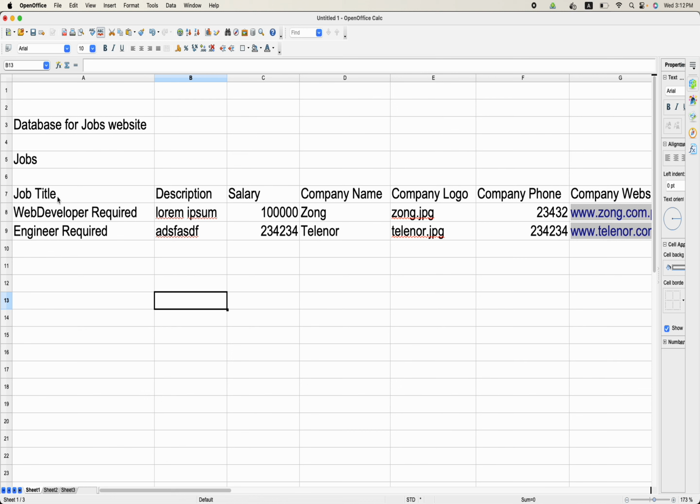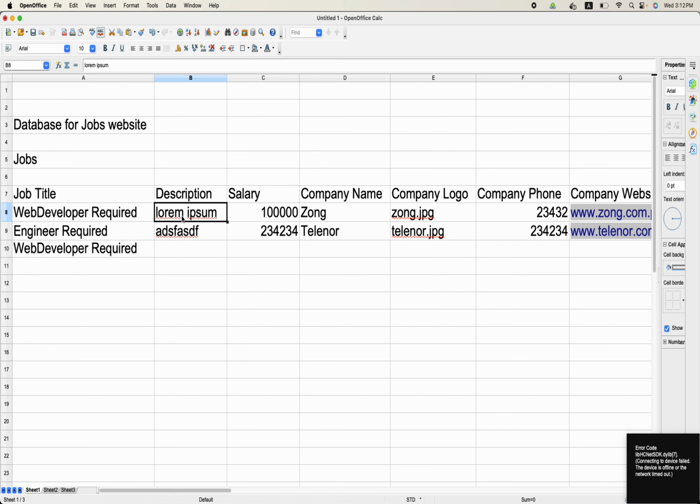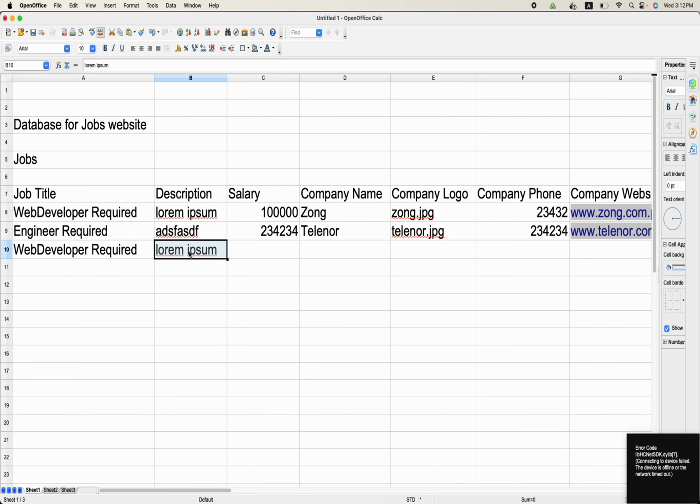So for example, somebody else applies for the web developer required job. Okay, so we will again have to make some entry into this table. Because somebody is applying for this job, we will have another row with the same title. The description is also getting repeated. It can be some 5,000 characters, which again are going to be repeated here, because we can't leave this empty.